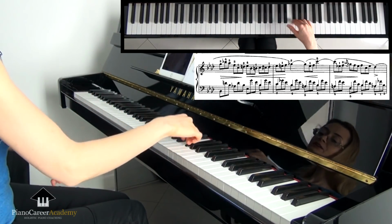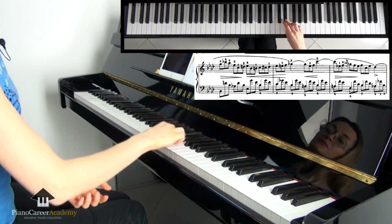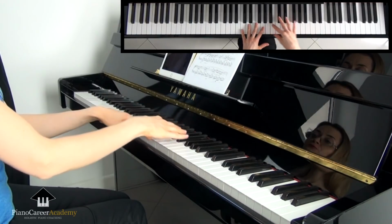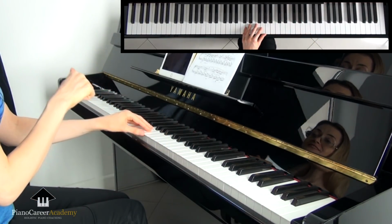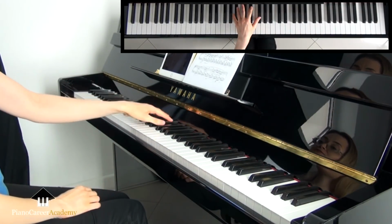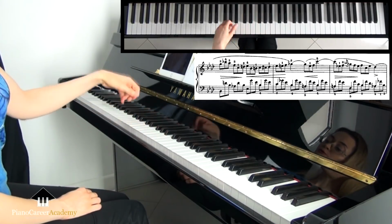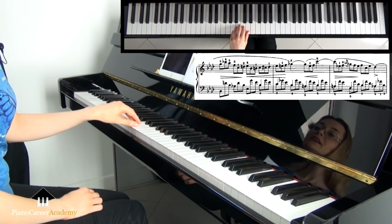So we can play, you see, with a more connected legato, but if we use the right navigation, this will feel very comfortable. Actually, this fragment for the right hand is quite easy from a technical point of view. The challenge here is in the left hand and also in combining both hands together. Why? Because in the left hand we have this hidden melody here, formed by the long notes, here by the quarter notes that have to be held down.